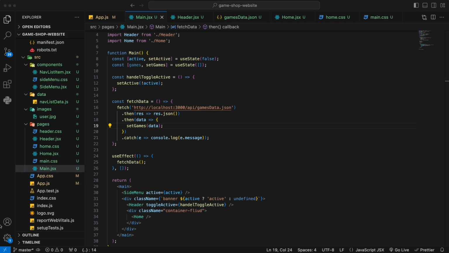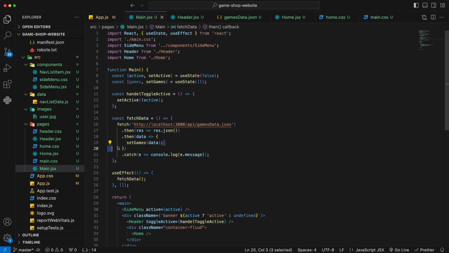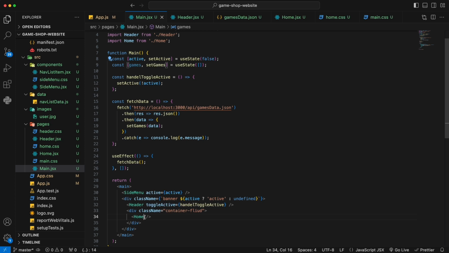So now we have our game data ready. So we're going to pass that game data, which we set over here, this game variable, into our home component because we're going to use it over there. So for home, we give it a property name called games, which is equal to the state variable games. So these two are different. The first part is the property name that we give to the home component. The second part is the state variable that we set with the useState hook, and also we set the game to data. Okay, and now the home will have the game data.